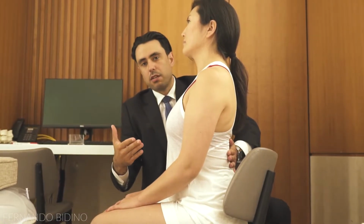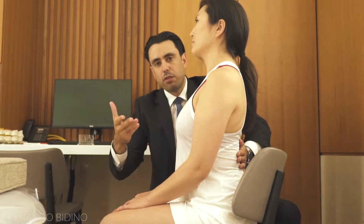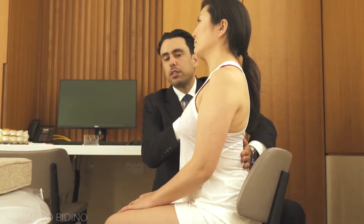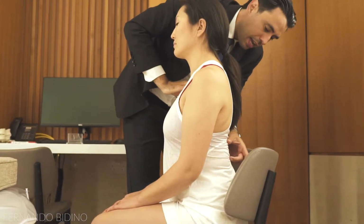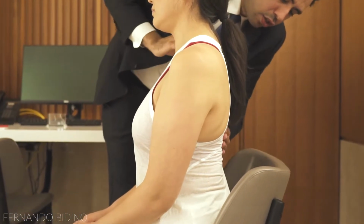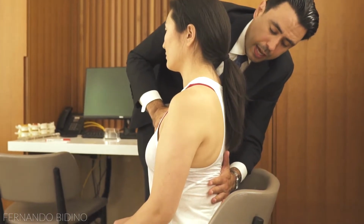Now, if you sit for 10 minutes, it's not a problem. But if you sit every day for 3, 4, 5 hours in a bad posture, this will definitely cause lower back pain. So just by putting a support right here in the middle, a cushion right here in the middle of the spine, to keep the lordotic curve tucked in, it's more than enough, okay?